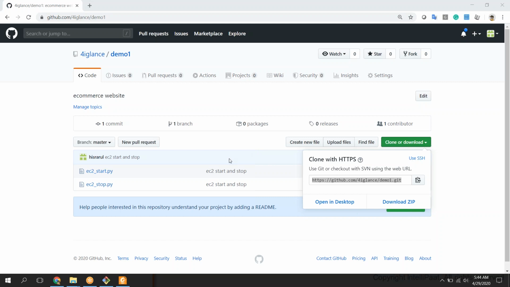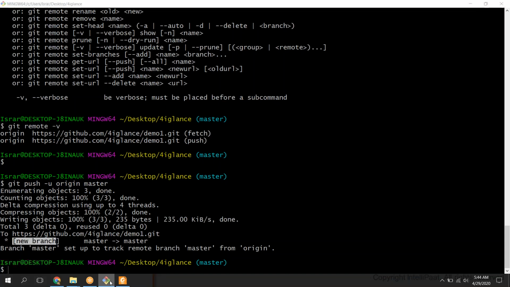And the complete command that you have to execute is git clone, right? Here we only have the URL, fine. So you need to run a command called git clone, and the repository https://github.com/4icons, which is the name of the organization. Probably in your company you will find a lot of organizations, right? Different teams may have different organization names. So this is how you clone the repository. Clone means download the repository. That's it.